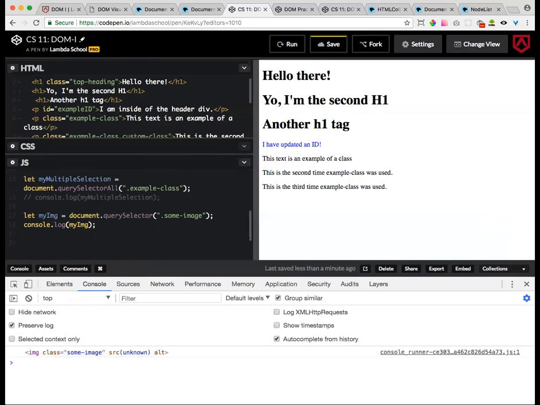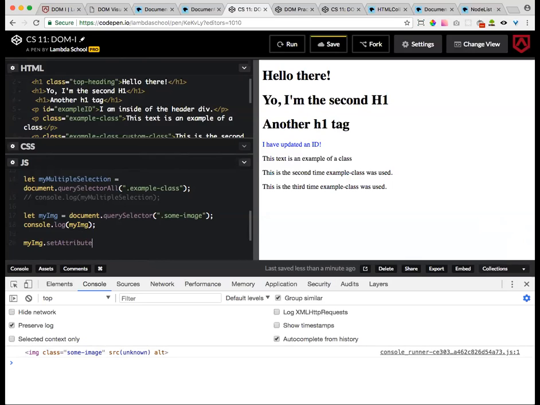So let's say that we had a dynamic image that was loaded from a database. That's the kind of scenario that you would be doing this. Well, let's go and access the attribute. So here's how we do it. We can say my image, so we get our reference. I just want you guys to keep thinking about that. We're getting a reference. Now we're going to say set attribute.